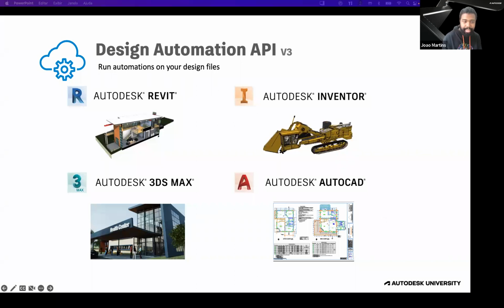Right? Basically, how do you know when you can use design automation? If you have a plugin for any of those, you should be able to convert it to run on design automation. The main difference here is that we cannot take advantage of the user interface at runtime. If you have a plugin for any of these products, you might be using a user selection or a query based on the user interface.